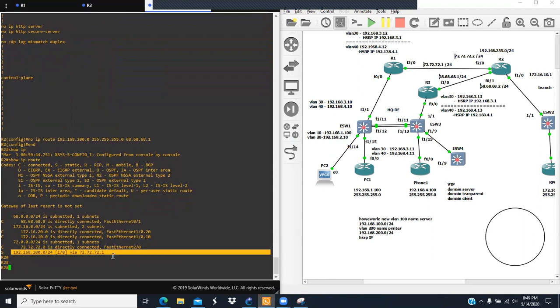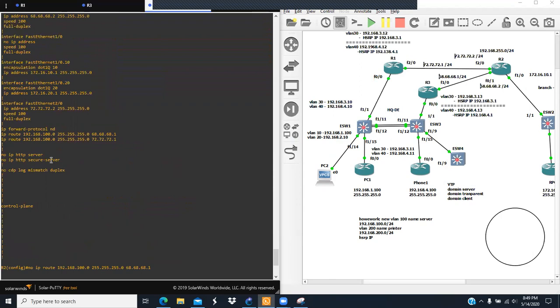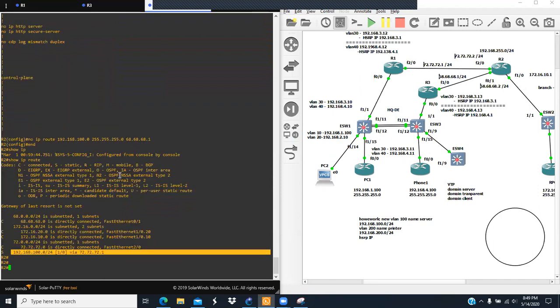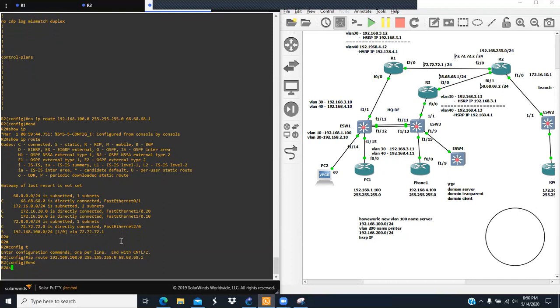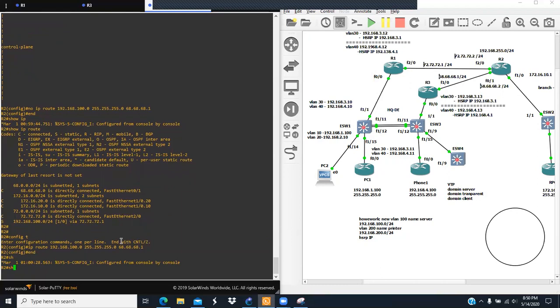But now in the exam, when the exam requests that you're not allowed to delete, but you're allowed to modify, how can you do that? Okay. So first thing, we go back and put it back again. So we put back the original configuration. We put it back in here. See, we show IP route again.